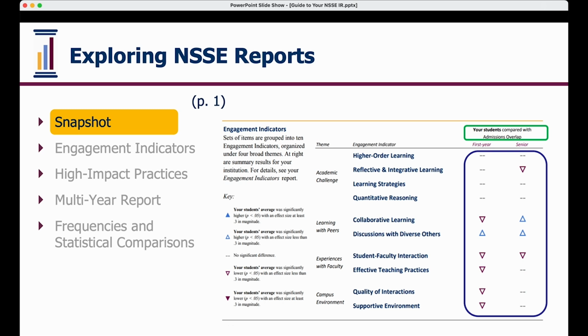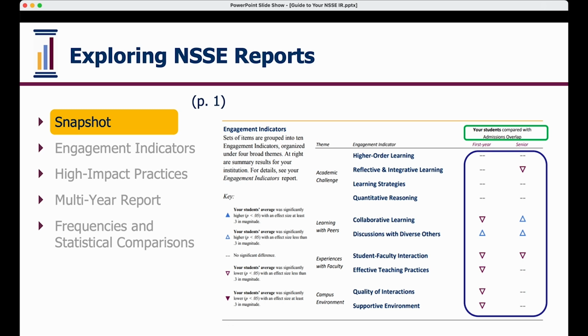Blue triangles are pointing up, and they indicate a positive result for your institution. It's statistically significant and positive, meaning your scores were higher than the comparison group. Red triangles are pointing down and indicate that your school was lower than the comparison group on average.